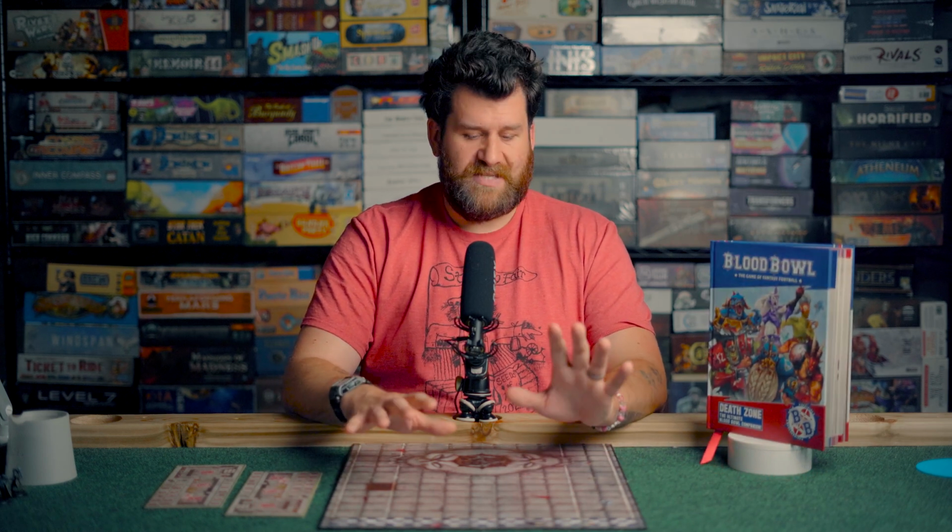Out of 110 pages, I want to say 91 through 97 are the Sevens rules. So 6 pages worth of rules. One of those pages is entirely fluff of how Sevens works in the setting of Blood Bowl. So that's not even a rules page. And then of the other 5 remaining pages, most of them are just new tables, modified versions of tables that you already have in the Blood Bowl rulebook and the Blood Bowl cheat sheet quick start guide that comes with it. So you're paying $35 for a 110-page book, of which you need 5.